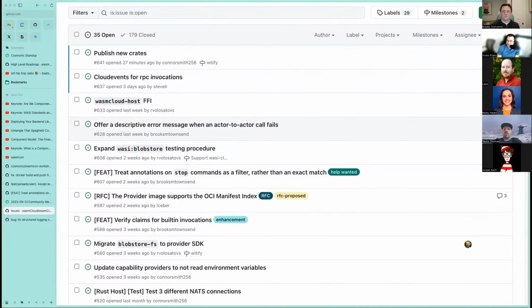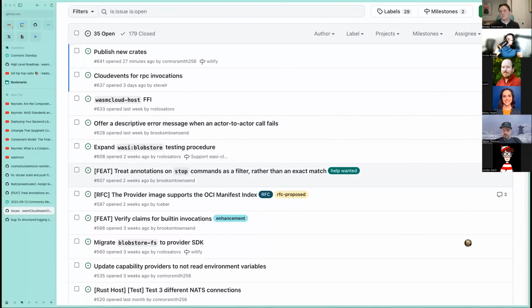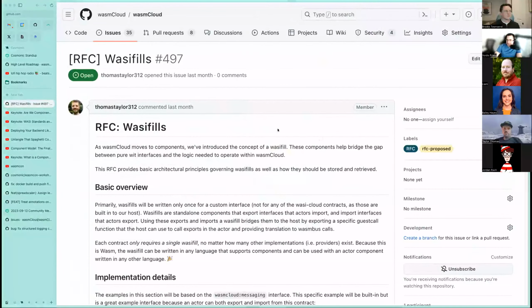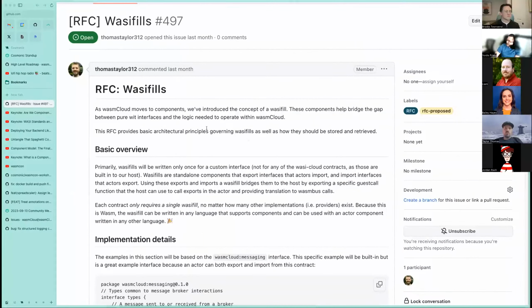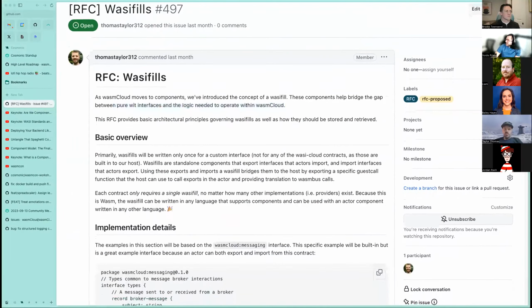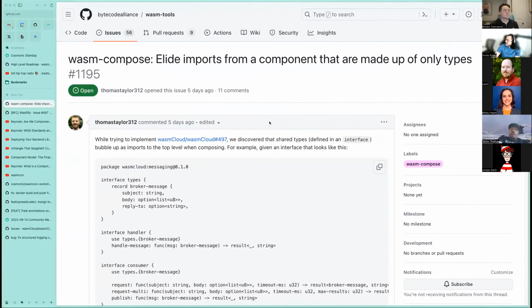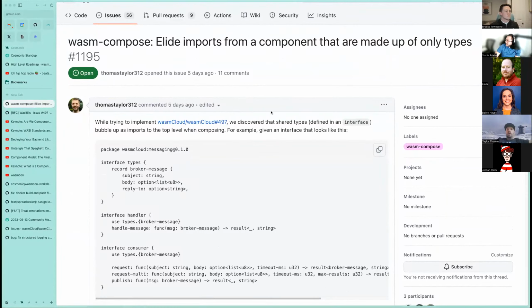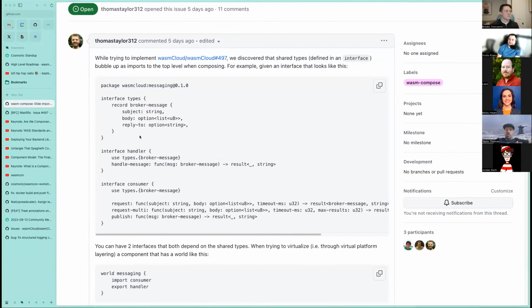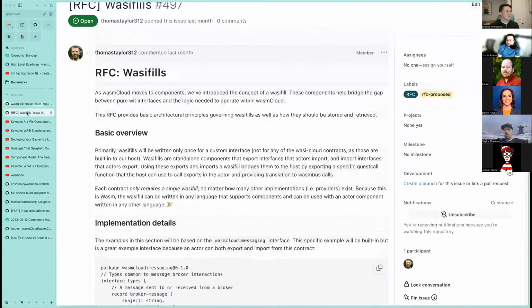The other work we're doing, if anybody wants to follow along, there's 2 related items. I'm going to link them in here. That is the WASI-Fills RFC. It's already slightly out of date, but I'd rather show the updates through code when I finish it and get it working. The same basic principles still apply. And then there's also a possible issue that we're discussing in the WASM tooling space. I'm working on getting WASI-Fills working, because until we get that working, we can't support custom contracts, which means we can't fully deprecate Smithy and all that, because custom contracts are core to the value prop of wasmCloud.